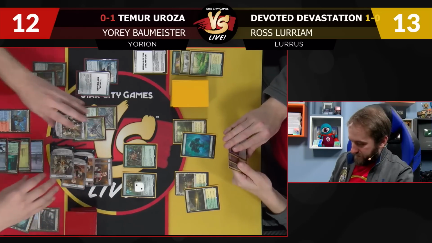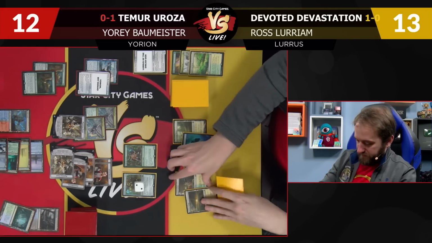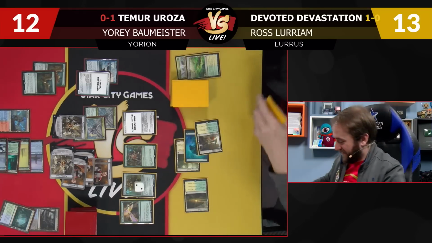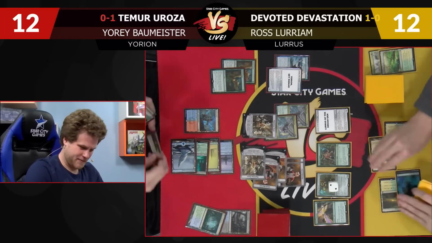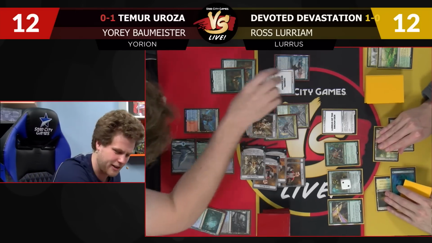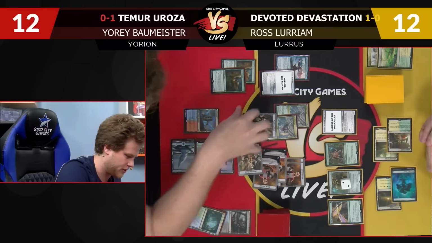Want to Lurrus back your birds there, buddy? Yep. Lurrus. Okay. Go to 12, play a bird. Okay. You can go. All right. I'll hit you for 8, and then, well, I guess I can't just attack in the air because you have a bird, so maybe that doesn't do it. I'm sure it does. 1, 2, 3.